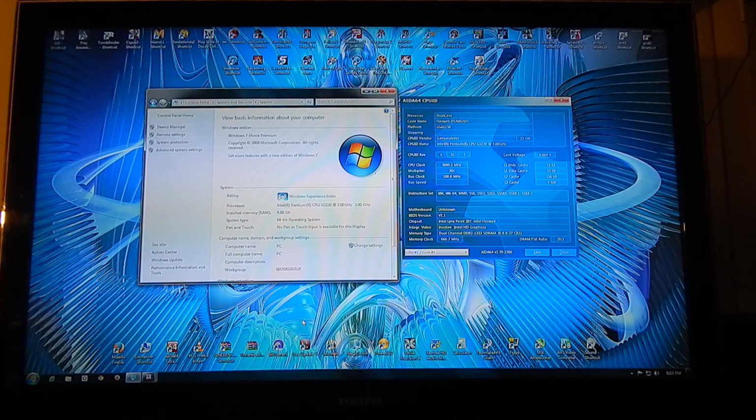You can't overclock that CPU. It's just what it comes in at. You can downclock it, but you can't overclock it. I took 8 gigabytes out of my system, so it only leaves me with 8 gigabytes. It was clocked at 2400. I've downclocked that to 1333, 9-9-9-27, command rate 1. So if you guys spend about $65, you can buy a dual channel kit and get pretty much the same thing.